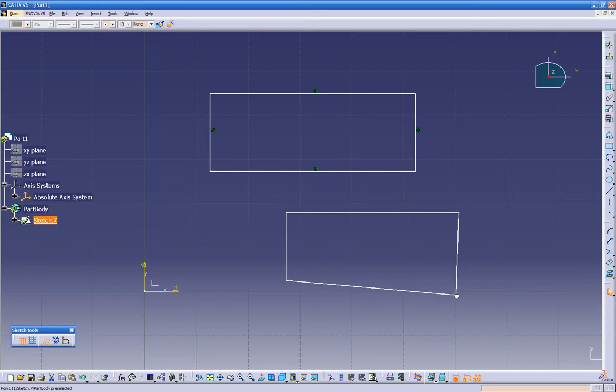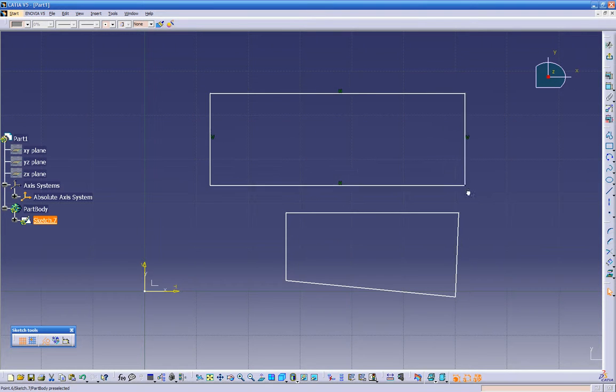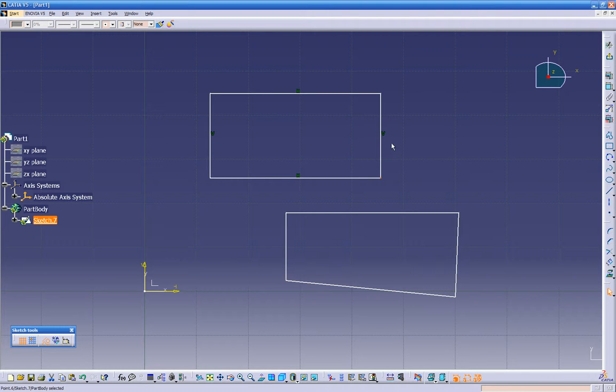It doesn't stay because it doesn't know it's a horizontal line. This right here, it knows it's a horizontal. So if I grab this point and try to move it, it's not going to do anything. But if we delete the V, watch what happens. See, we still can move it. So it's not a vertical line anymore.